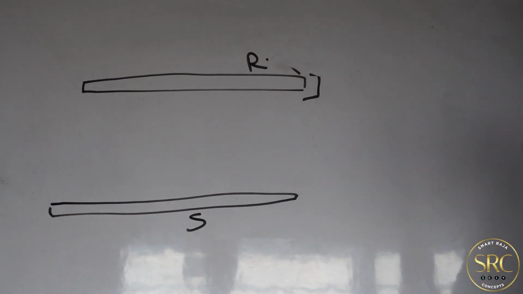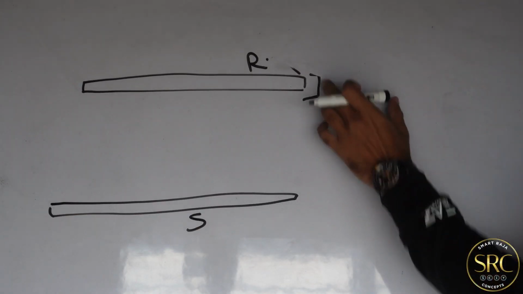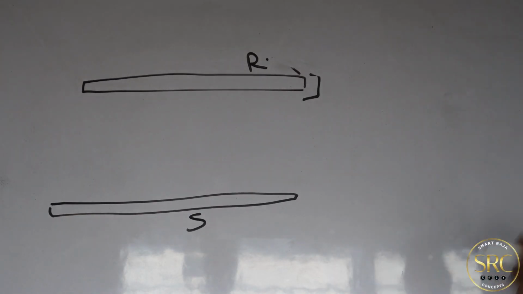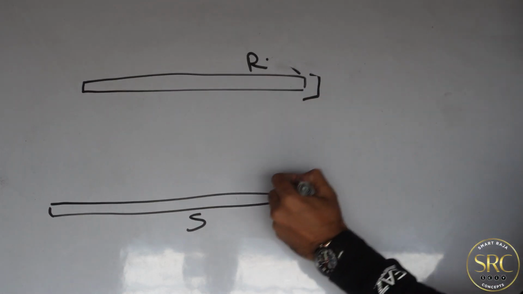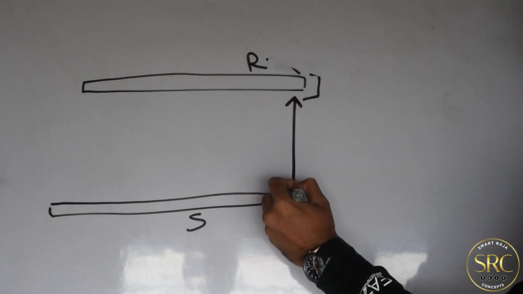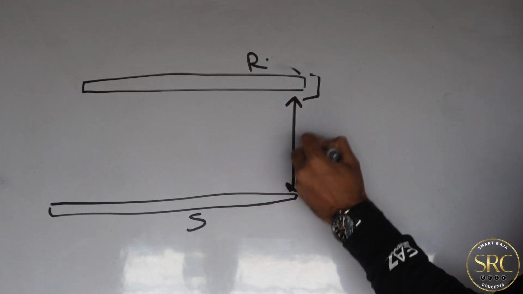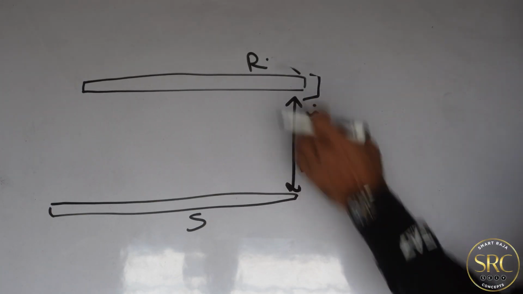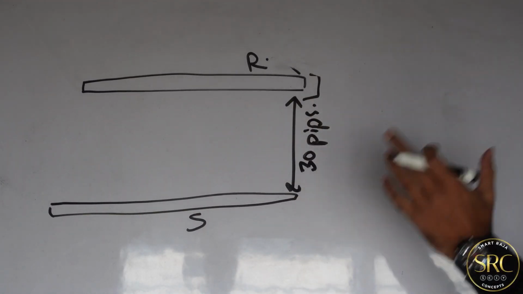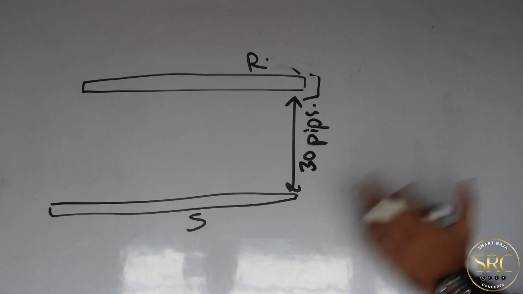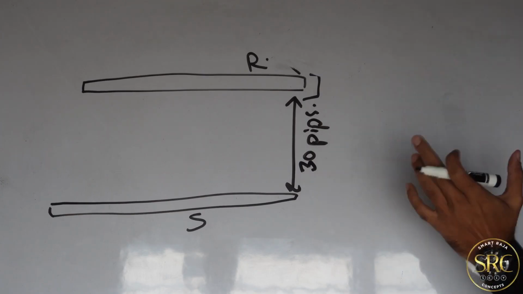Now, this is your zones. A range is the distance between two zones. That's your range. So the distance between these two zones, let's say this is a distance of 30 pips. This is your range right over here. A range is going to tell you whether or not you're going to have a higher probability to win a trade or not. That's what the range is going to tell you.